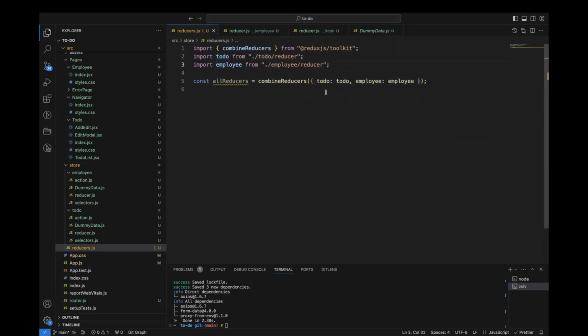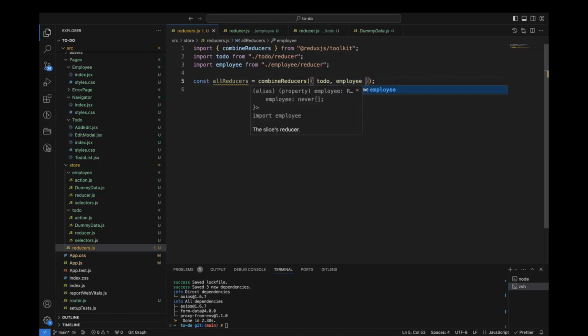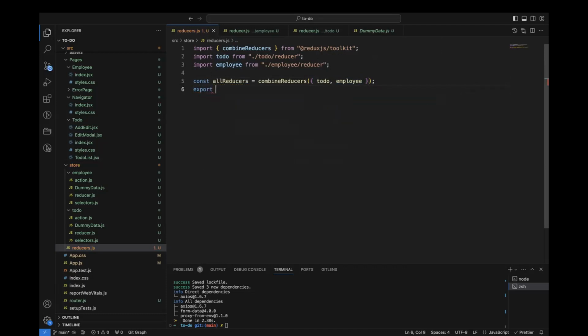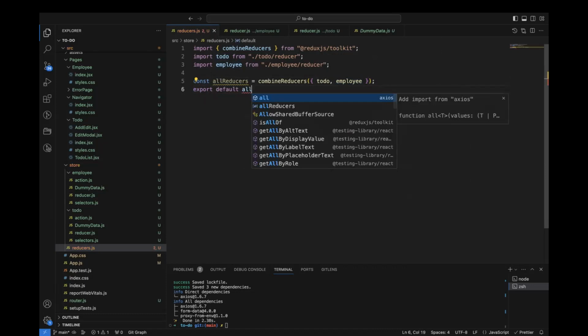So my combined reducer is done. So I'm going to export this as the default export. When we are using the same name like this, todo equals todo and employee equals employee, we can even remove this and use it like this. I'm going to export default allReducers.